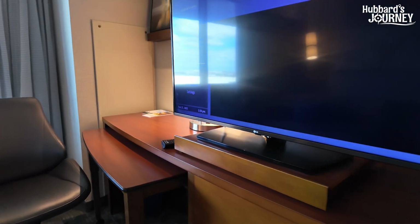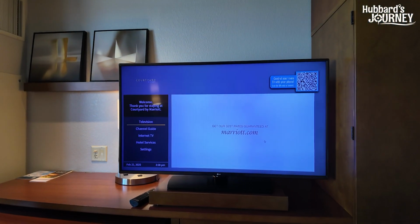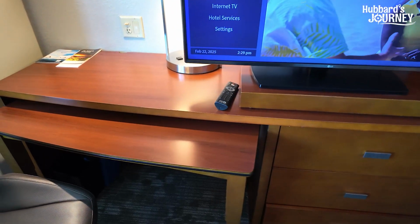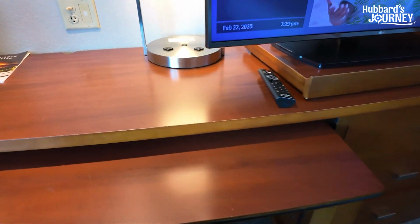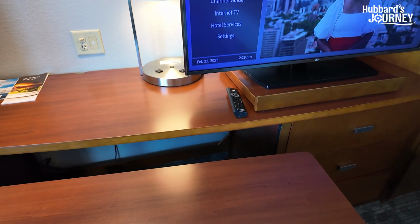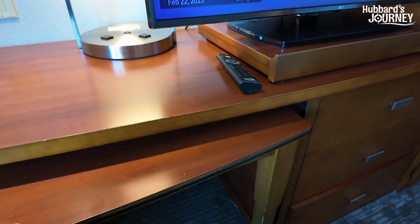As we continue to go down this wardrobe set, you've got a nice desk area, large TV, very large TV. Well, let's take a look at the dresser. And we've got storage, more storage. What's cool about this? We've been in this hotel before. What we like about this hotel is because we both work sometimes, you could pull this out and one could work somewhere in the room while the other one works on the desk. So this will push back in.